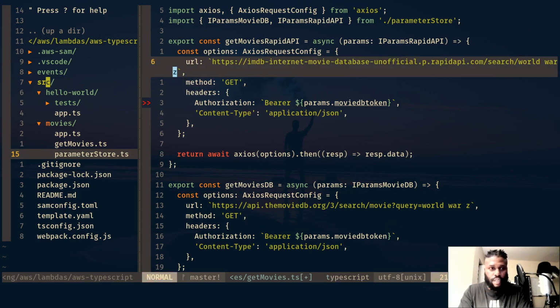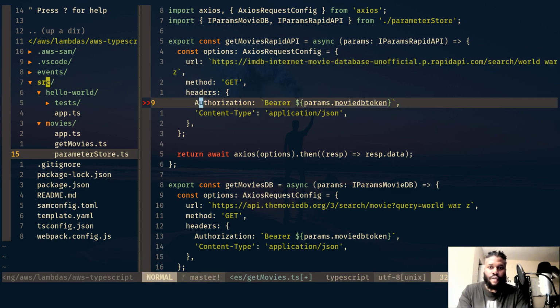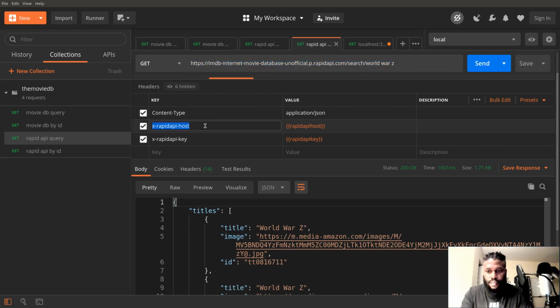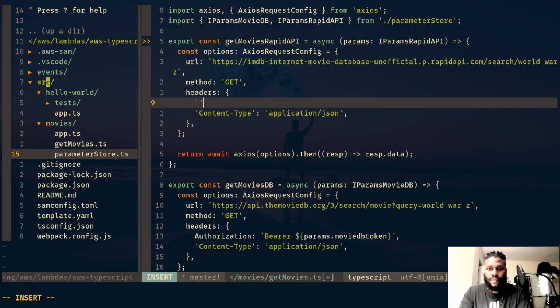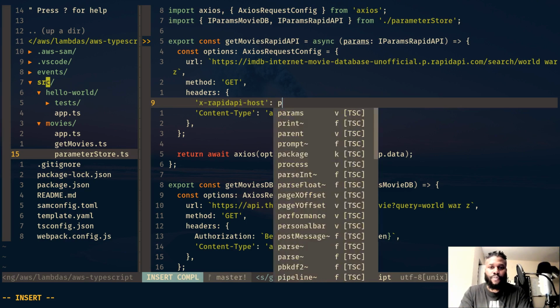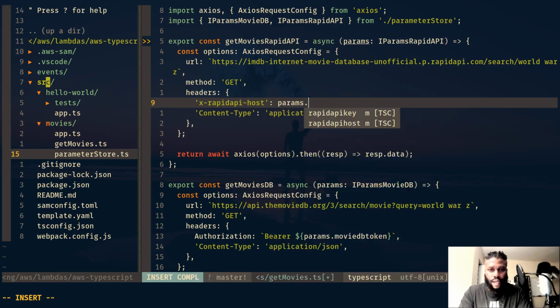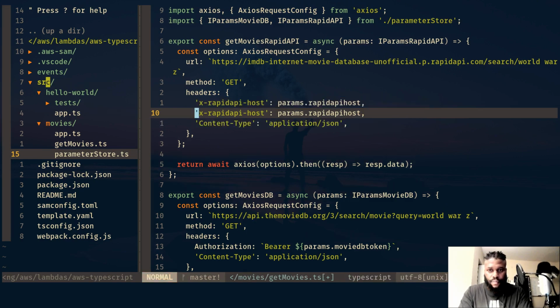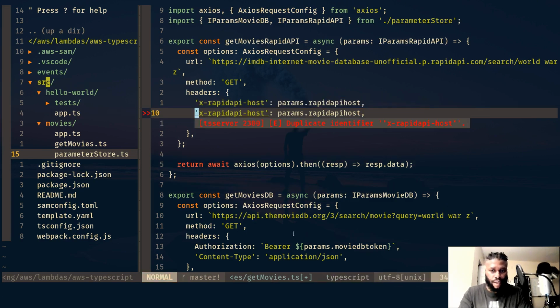All right. Again, it's hard coded at World War Z. We'll change that later. We are going to get rid of that because we don't need that, but we do need this. And it's going to say params dot, that'll be the host. And it's already proven that I'm getting the correct values, because if I wasn't getting the correct values from the parameter store, this GetMovies database function would have not worked, because I wouldn't have the right token.